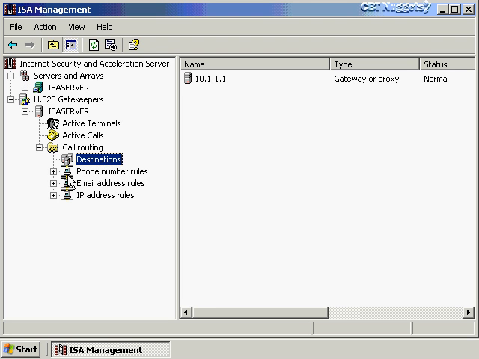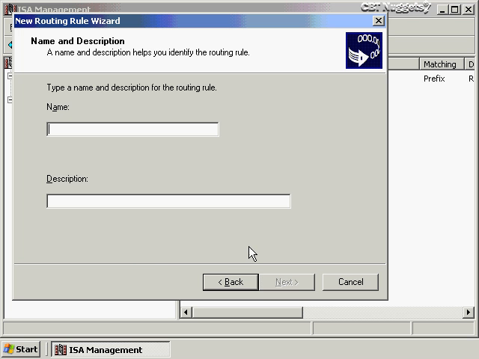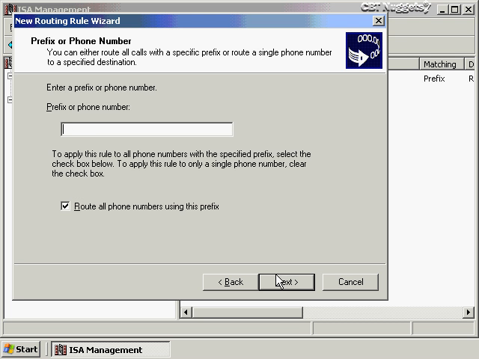Now it's up to me to define the phone number rules, the email address rules, and the IP address rules that say why use that destination. For instance, let's do a phone number. I'll hit Add Routing Rules. Next, the name we'll say is the Boston office. Maybe Boston is the one that has that Cisco gatekeeper. Okay, and I'll say in Boston, all the phone numbers begin with 78. Maybe I know they all use 78 extensions. 78, whatever. They're 4-digit extensions.